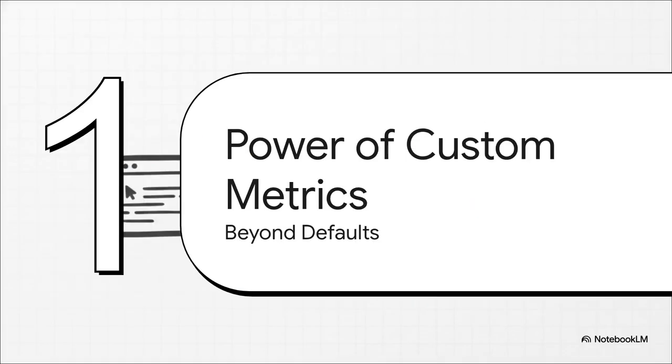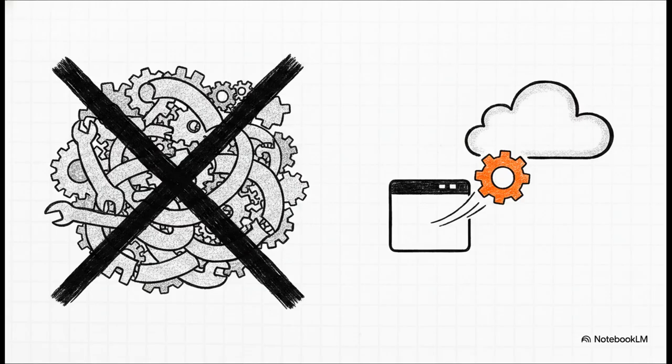Section 1, the power of custom metrics, beyond default monitoring. So before we push a single byte of data into the cloud, let's establish exactly what we're trying to achieve here and why we're choosing these specific tools. We are focusing on a highly practical use case today. Sure, you absolutely can use the Java SDK or Python REST APIs to publish data. People do it all the time.